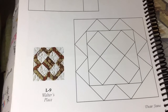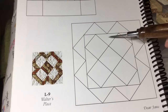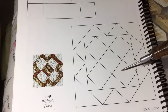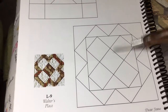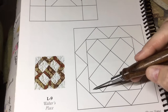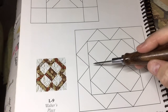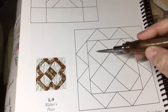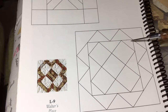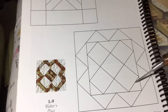L9 is the next block and it has quite a few triangles. You've got the same size triangles on each side, then these are a little smaller, and then you've got five squares in the center. I'm going to work on assembling the center square like an on-point quilt — a row here with these three pieces, this on top, then three in a row with pieces at the ends.